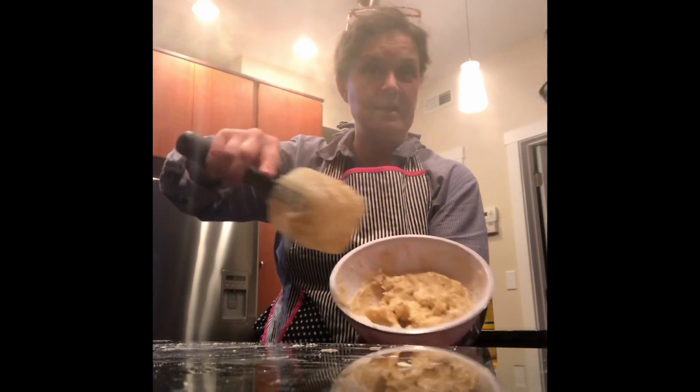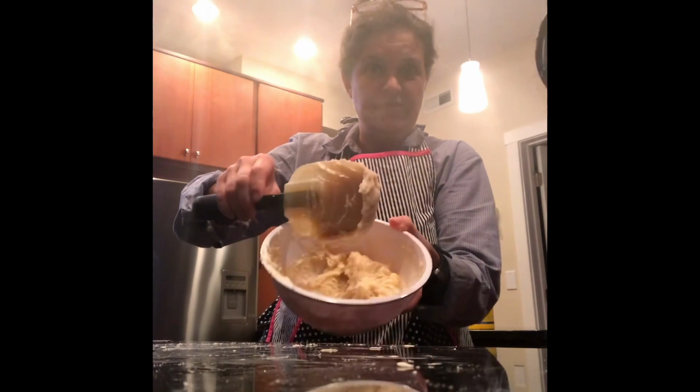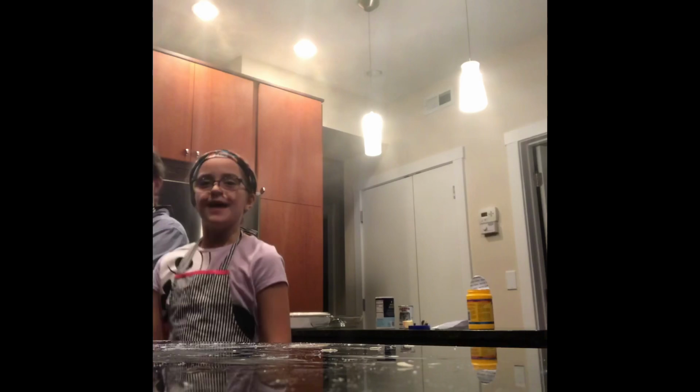I'll show everybody, but here you kind of see how beautiful that looks. Look at that. It sticks to the spoon too. So you know it's a dough. Alrighty. Looks like the blackberries are boiling.